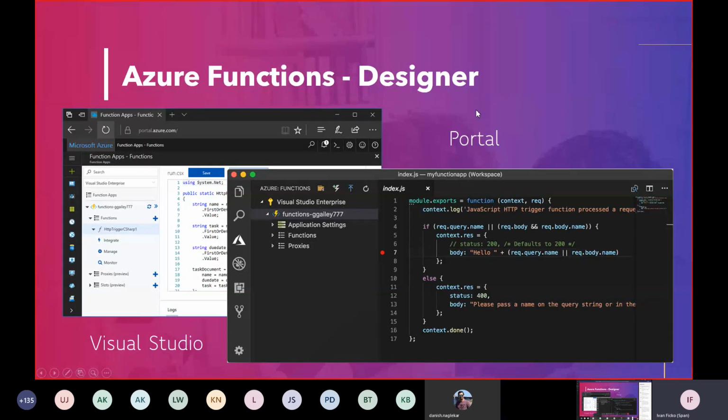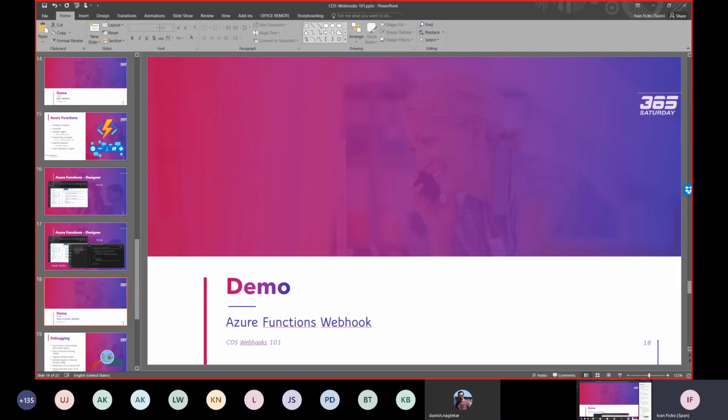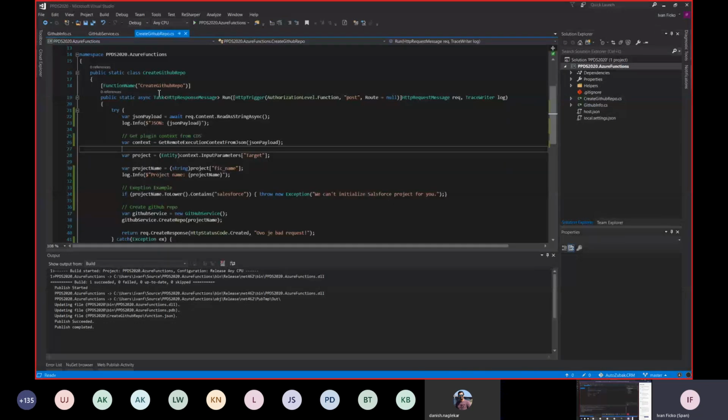And now we're going to the demo part where we will build an Azure function that will handle our request and do some processing inside. Let's open up Visual Studio, and I have one function created here.